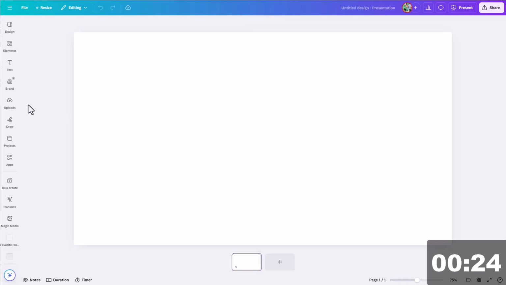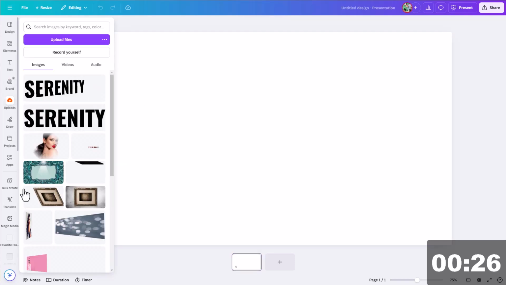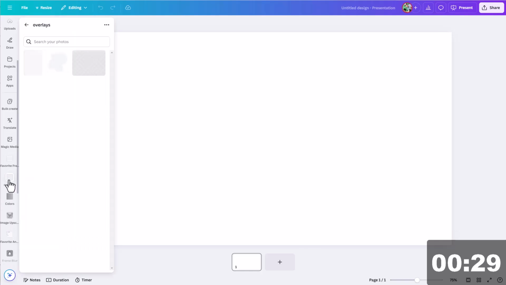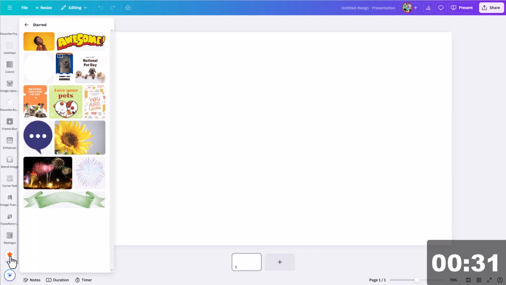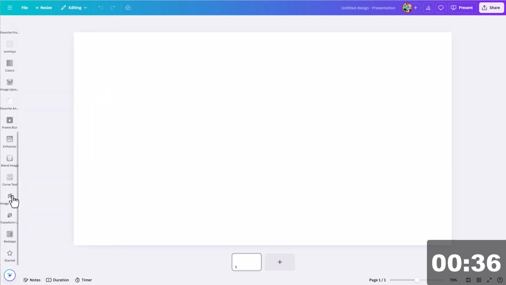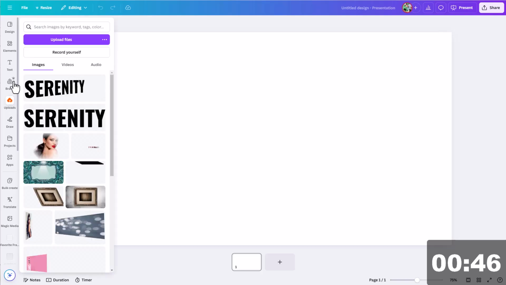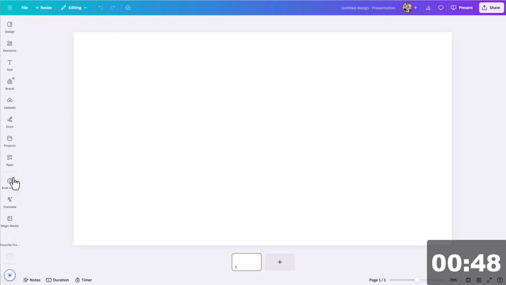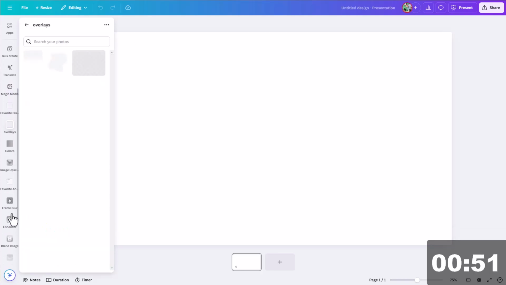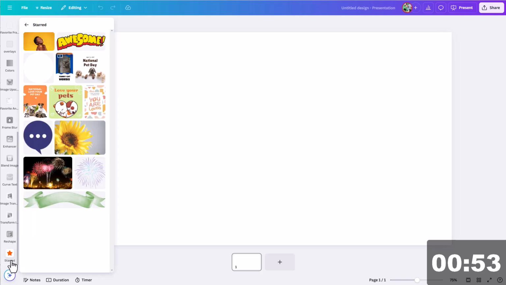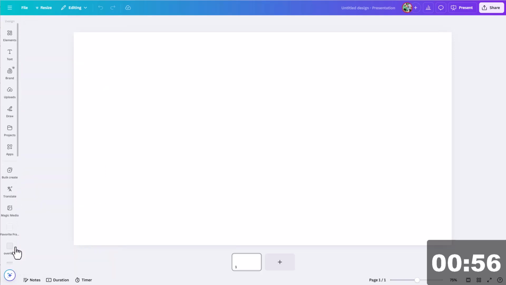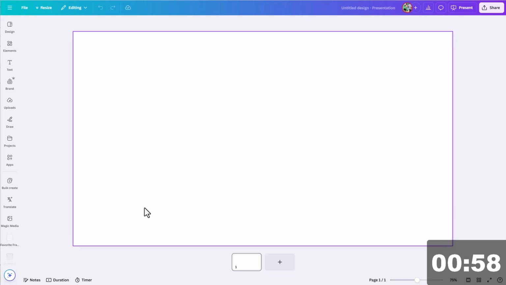So if I go over to this left menu now, we can see that there are actually a lot of items in this menu, and I actually have to scroll down a fair bit to get to the bottom of this menu. And here's my starred items down here, and then I have all these other apps and folders, other things I've used in Canva. And so then if I want to get back to those main tabs, the ones I'm going to use the most often, the design tab, the text tab, the elements tab, I have to scroll back up, and it becomes a bit cumbersome. I have seen people that have way more things open than I have open right now, and so they really have to do a lot of scrolling, and it's just something that's going to end up wasting you time.